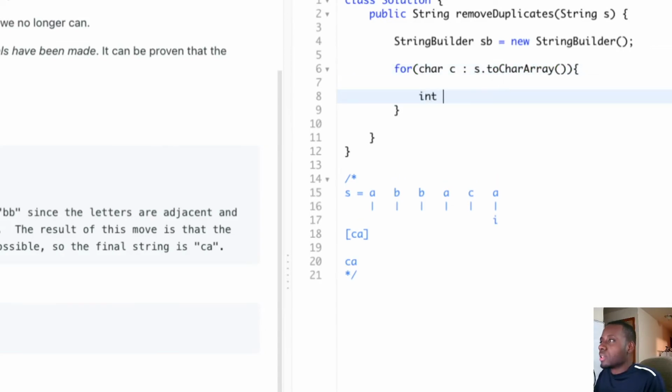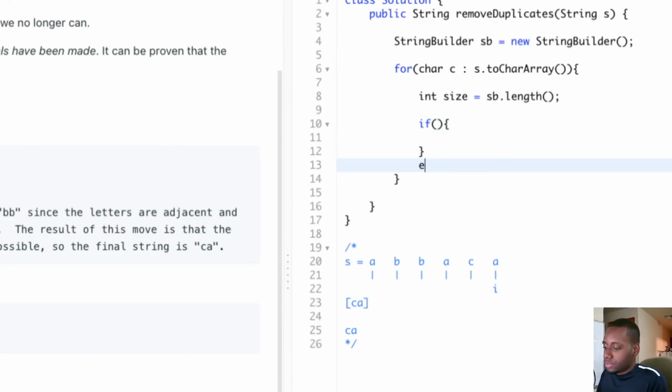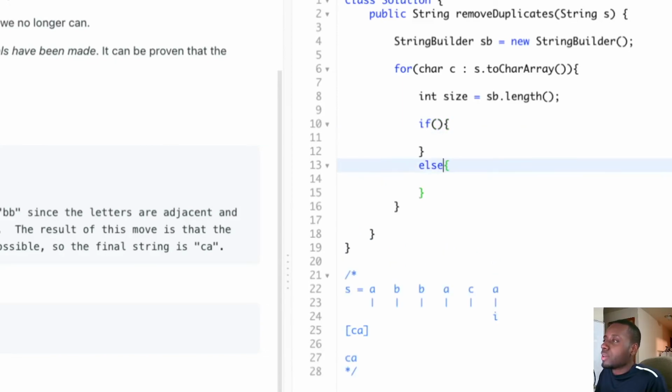We're gonna take the size of the stack, the string builder. And we told you we're gonna be asking ourselves a series of questions every iteration. So what we do: if the size of the stack is greater than 0, there are characters for me to compare myself with.